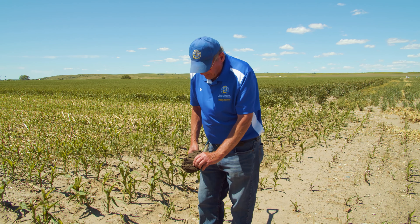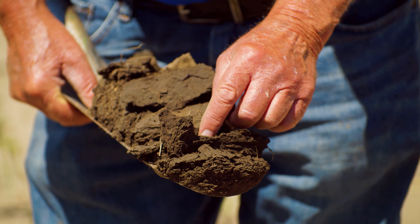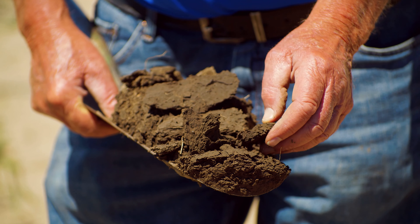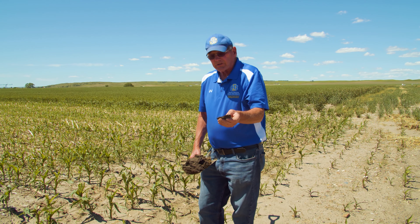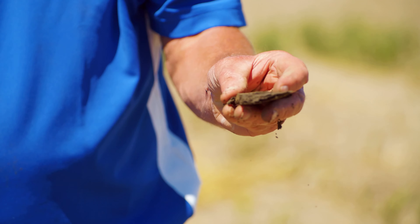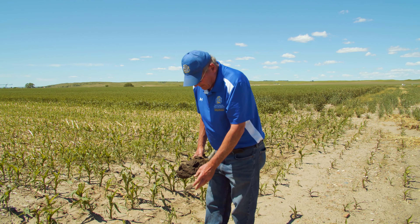See the laminar structure there — every one of those is just a little layer. You've got to saturate every one of those layers in order to go deeper, so water just won't go into the ground. That's fairly characteristic of wind-blown or loess soils, which is what we have along the river here. The topsoil blew up out of the river bottom during glacial periods, and because the particles are all pretty much the same size with very little particle size segregation, they'll make a crust like that very easily. Northwest Iowa has the same type of thing.